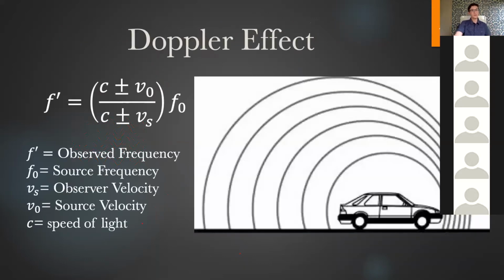So I'm going to take a step back really briefly and talk a little bit about the Doppler effect. For those who want to look at it, I've included the equation on the left, but don't worry if it doesn't make sense to you. The Doppler effect is basically the idea where the observed frequency is different than the actual frequency due to movement of either the source or the receiver. In this case, our source, the car, is moving. As we can see, the rings around the car are bunched up towards the front of the car. This indicates a higher frequency in the direction of travel. Whereas on the back end, all of these are spread out farther. Again, this is the Doppler effect.